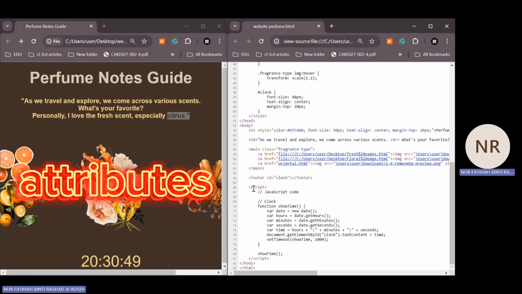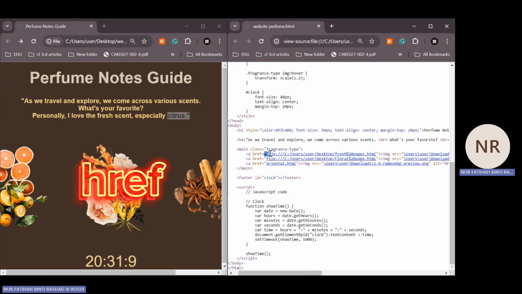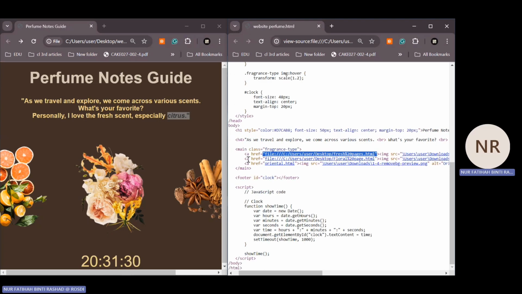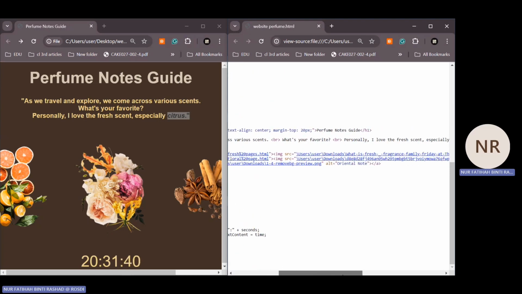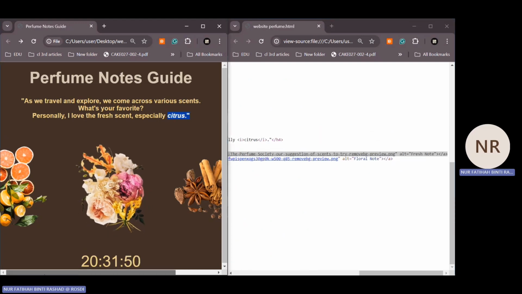Now let's move to attributes. Attributes can provide more details about an element. They are also specified in the start tag of an element and usually come in name and value pairs like this. Links are defined with the text and the link address or URL is specified in the href attribute. The href attribute is like a roadmap. It specifies the destination address of the link, while the link text or image is the visible part, like this.